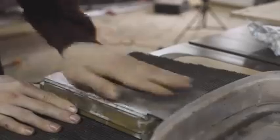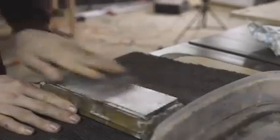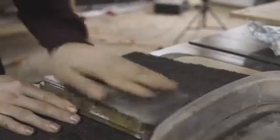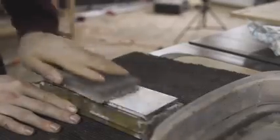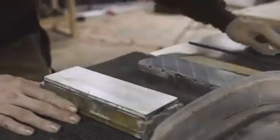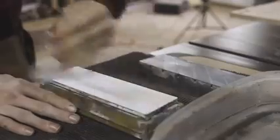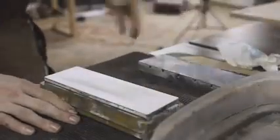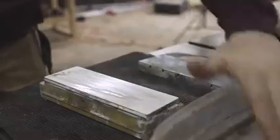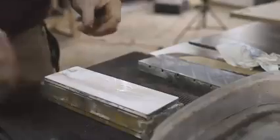So first things first, I'm starting with a Shapton glass stone. It is 1000 grit. I would recommend starting at 1000 just to see how flat your bevel is. And you also want to flatten your stone. I use a flattening plate. I need to get a better one, but that's neither here nor there. So I'll wipe off the remnants, and then I will put my hands in the water and I will just kind of wipe it over the surface, just to get all the little particles off and really make sure that there's no debris on the stone.